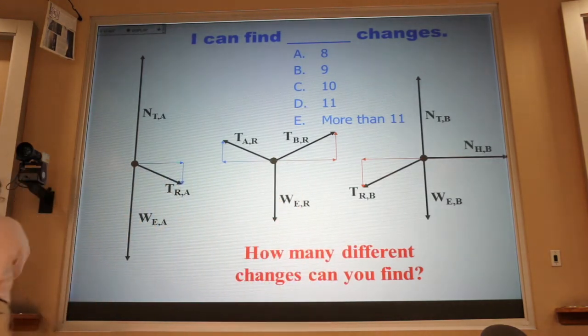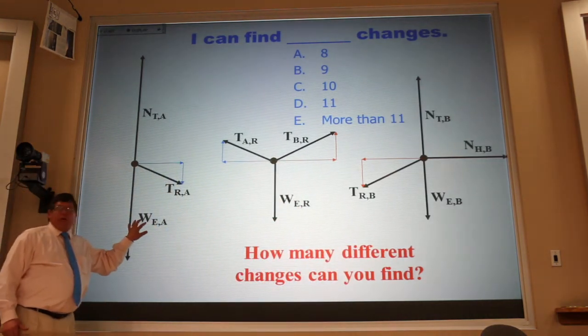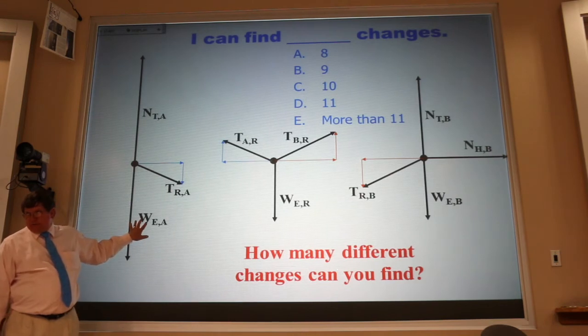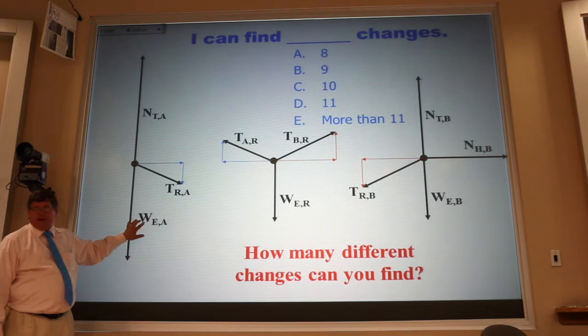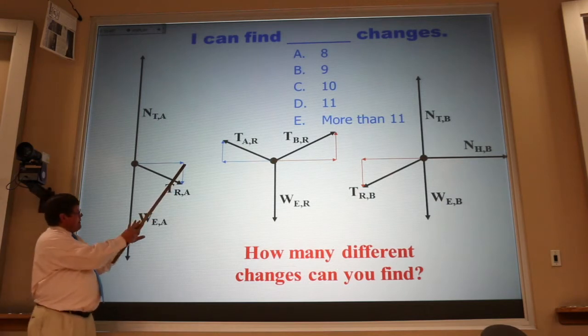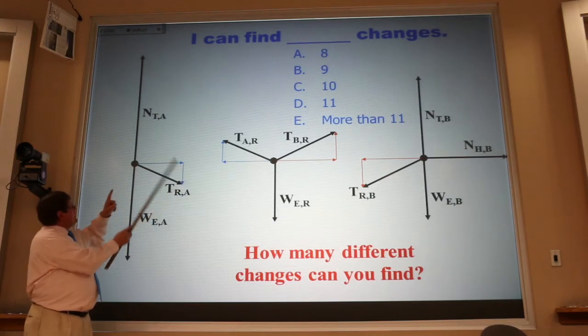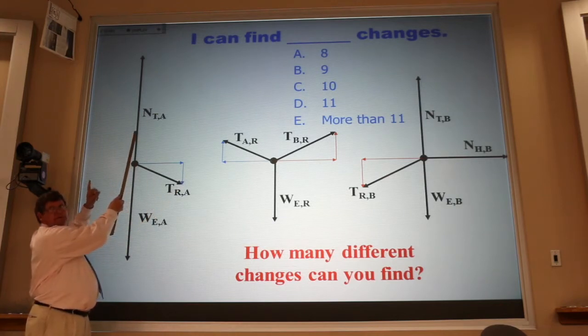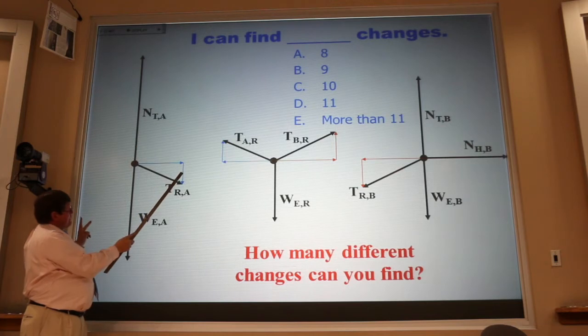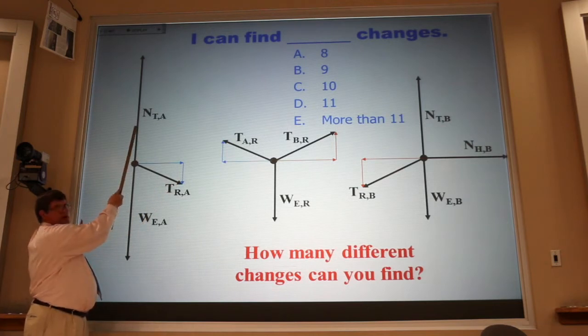Let's start over here. This force here, does it change? No, just diet or exercise. Trust me on this, people. Diet or exercise. What about that component there? Yes, that's 1. Okay. What about that one there? Yes. That's 2. Okay. If this gets smaller, then that one has to get smaller.